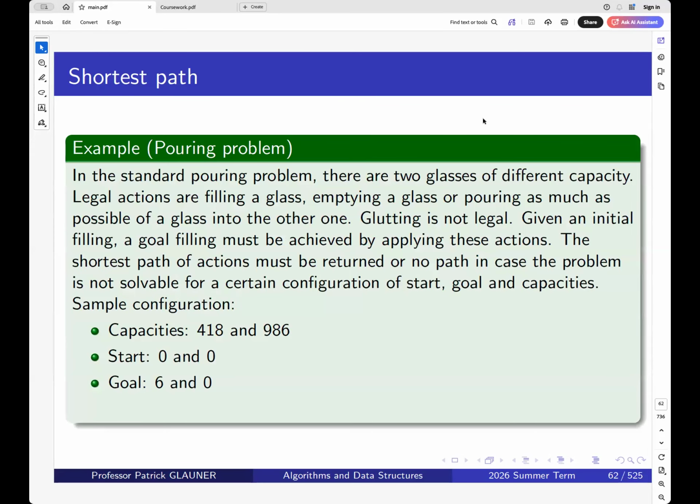And now we will look at an example. The example is not a routing problem because oftentimes these algorithms are just used for routing. But this time we will do the so-called pouring problem. And it's a state search problem.